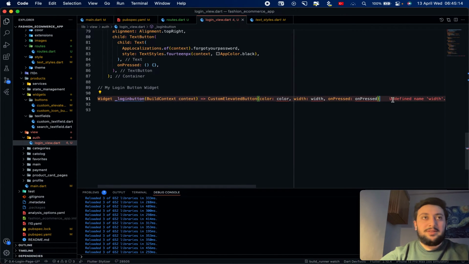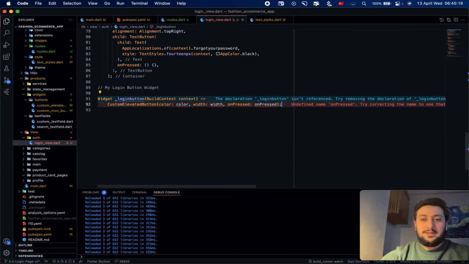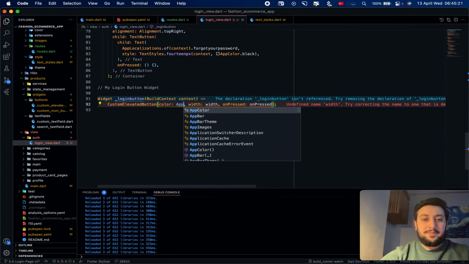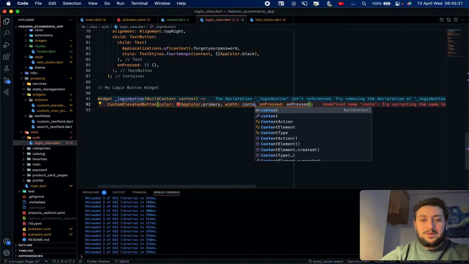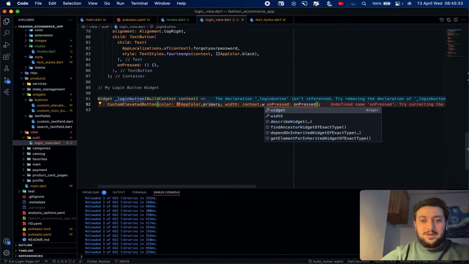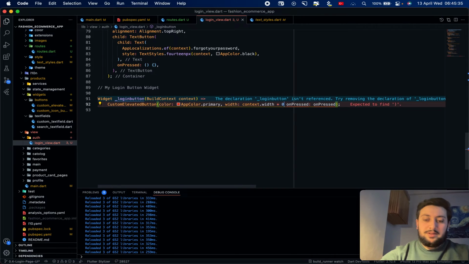Custom elevated button needs some things. There are required things: for the app color in my primary, close to red. In my width I call my width, not one. On pressed, I call like this.